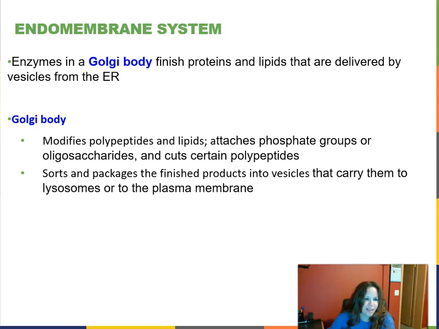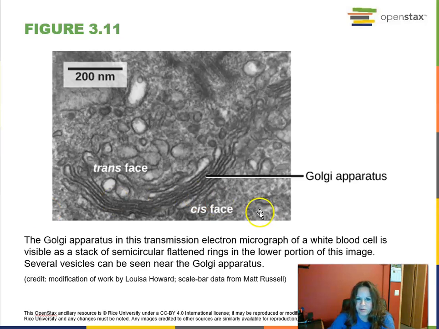Anyway, they look a lot like the ER. So if I go to this picture here, this is the electron microscope, transmission electron micrograph, and this looks a lot like the ER, just a bunch of folded, kind of membranous passageways. That on the ends, though, you kind of see bubbles. That's because Golgi is really good at bubbling off vesicles with the finished products that it has just modified and packaged.